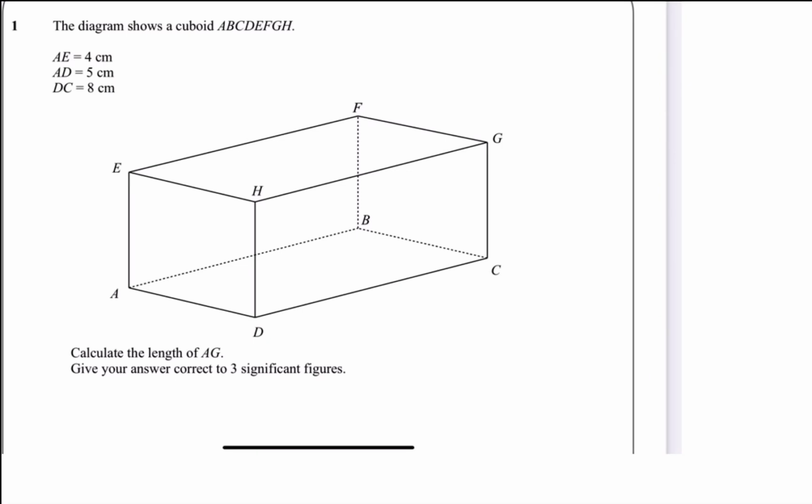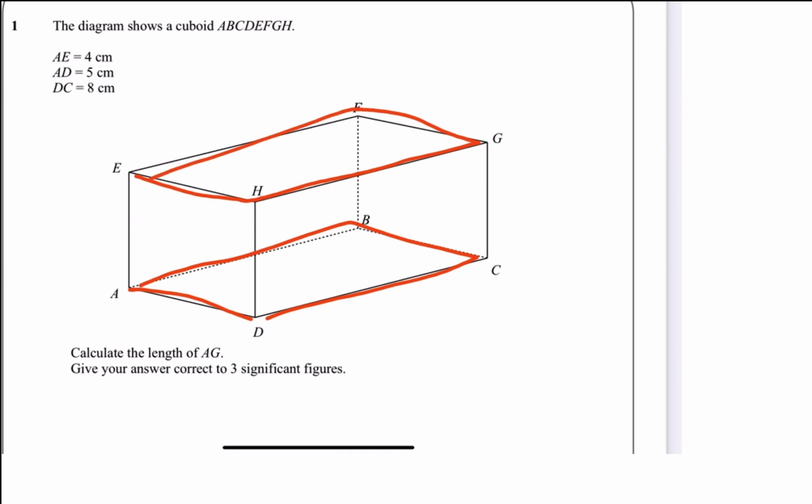So this is a topic on 3D Pythagoras and 3D trig. Okay, the best way to have a look at these kind of questions is that you always look at the ground floor. Call this the ground floor over here, and then you've got the top floor. And generally, what they like to ask is either the missing length or the value of the length, or they will ask you for the angle.